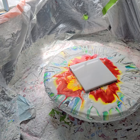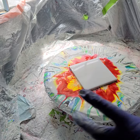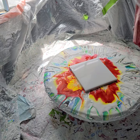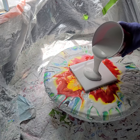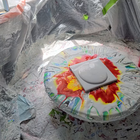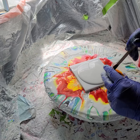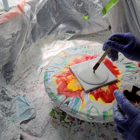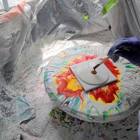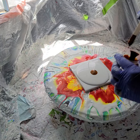So I did one first. You can see some of the colors with just yellow and red. And I was hoping that they would combine and make some kind of an orange. They didn't. So I mixed up that amber spice. I think I'll do the amber first, then the yellow, then the red, and then the copper. So let's see what we get. It looks kind of brown at first, but I do think it turns a little bit orange. So it should lend itself well to this color palette.